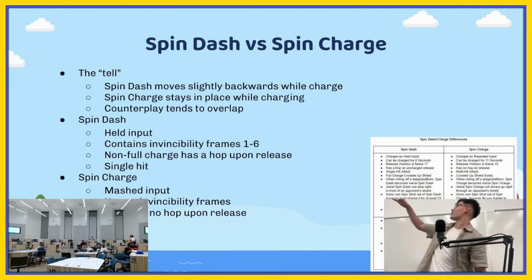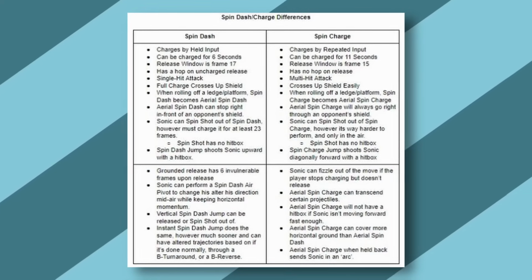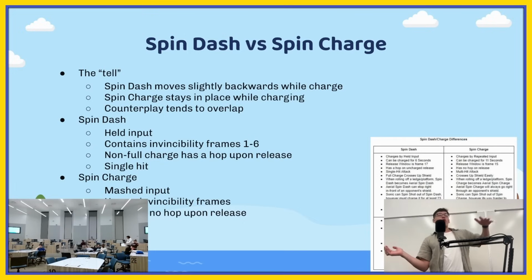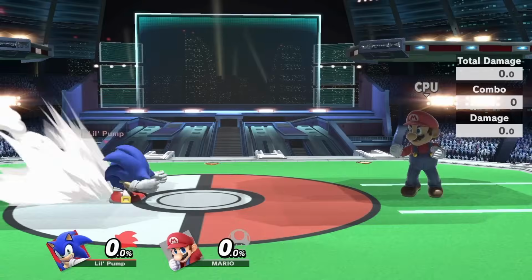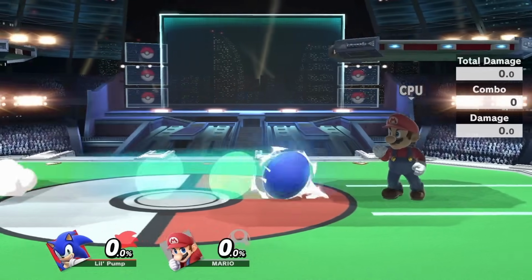There's a lot of things on this table that you can see, but if I'm honest, it's really more for the Sonic player's usage of the move rather than your counterplay towards it. But with that said, there is a tell. And that tell is whenever Sonic charges a spin, does he move slightly backwards or does he stay in place? If he moves slightly backwards, that is spin dash, whereas if he stays in place, that is spin charge.